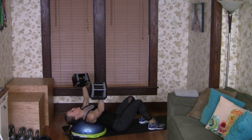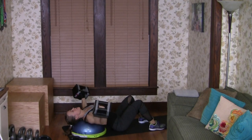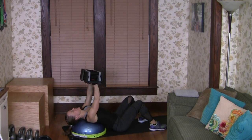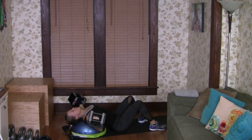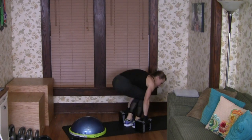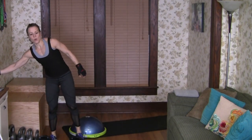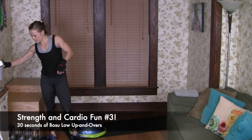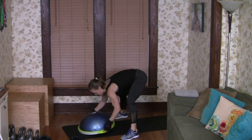1, 2, 3, squeeze. 4, 5, 6, 2 more. 7 and 8. Very good. I'll tell you my weights not because I expect you to use exactly what I'm using, but to give you a little bit of a reference point for these moves, okay? We're going into our 30 seconds of Bosu low up and overs. And here we go. You have 30 seconds. Again, if you don't have a Bosu, do some nice low shuffles right on the ground.